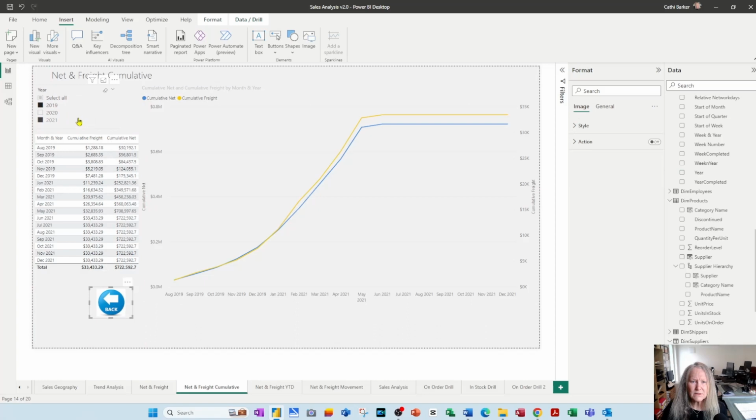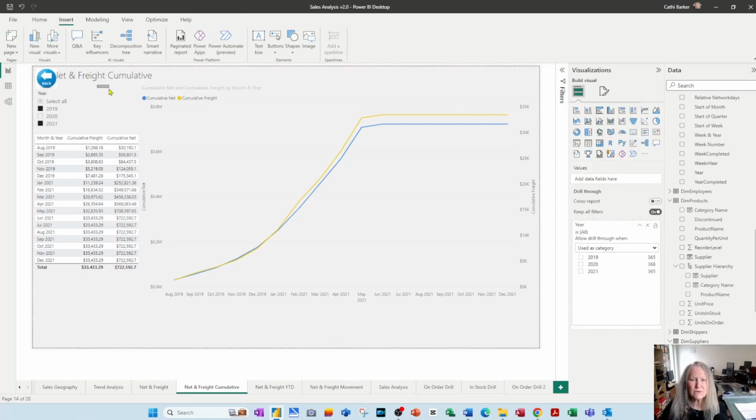So it's a little bit easier to work with. And so just be happy with its height, its width. And I'm happy with that, and then position it there and move the text box over.